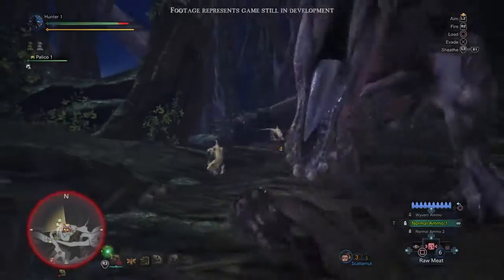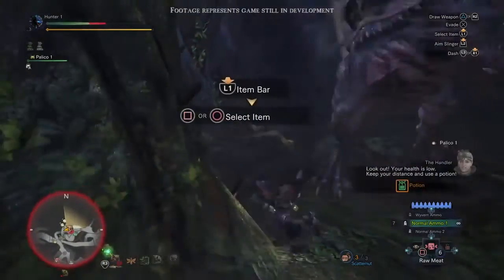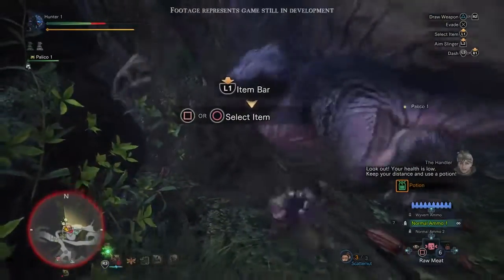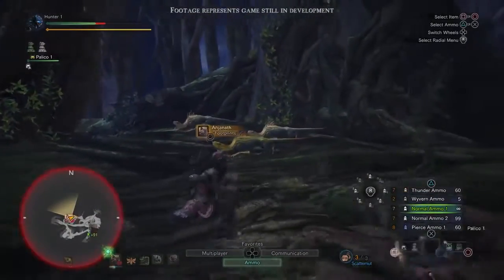While the heavy bowgun lets you attack from a safe distance, its defensive options are much more limited than the greatsword. Since hiding spots are scarce in this area, our hunter will have to use the ghillie mantle to conceal himself for a moment.